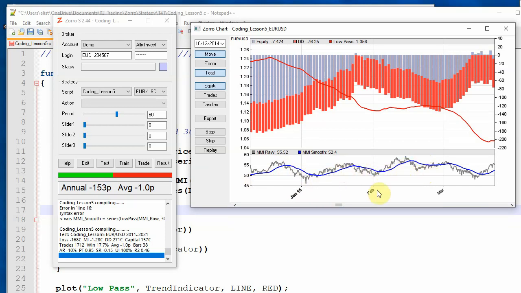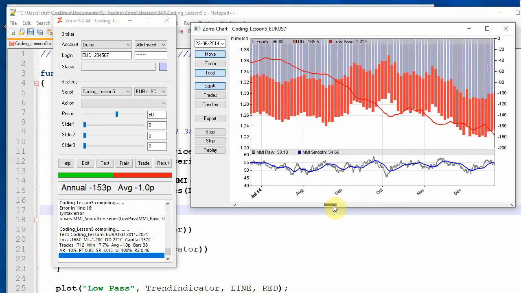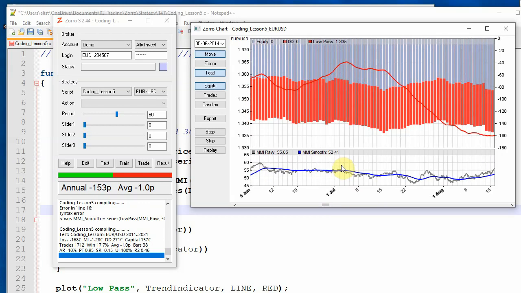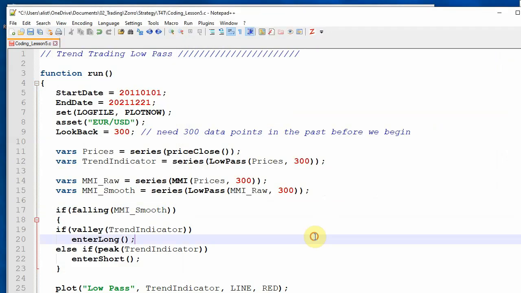This is very different to ordinary oscillators that you might have seen that are trying to tell you if the price is towards the top of its range or something like that, which is what the RSI will do. The MMI is telling you whether the market is behaving more or less randomly, which I think is a good way to tell you if the market is favorable to particularly trend trading.